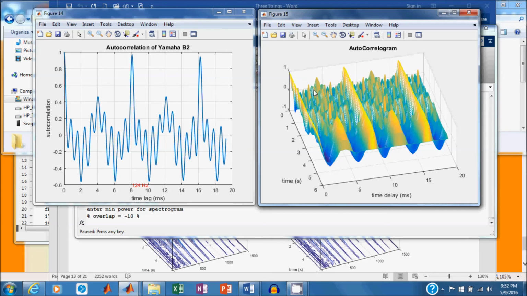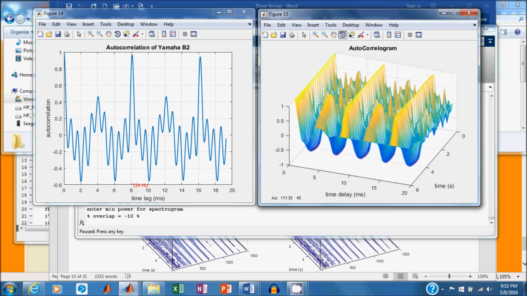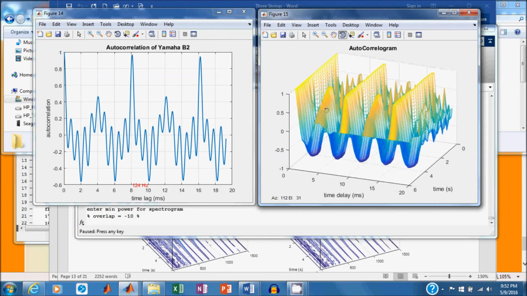But early on, you can see there's an awful lot of activity, different peaks showing up. But then near the end of it, you start to see this other peak show up, which is indicating to me that the pitch is starting to be in competition for a lower time delay or a higher frequency, which is associated with the second harmonic. So the second harmonic is starting to show up here as a competitor to be the pitch.